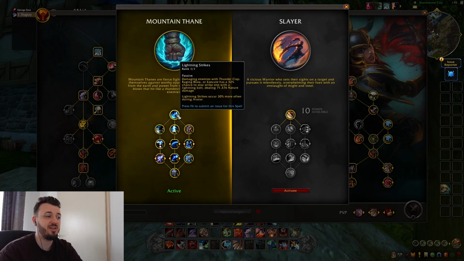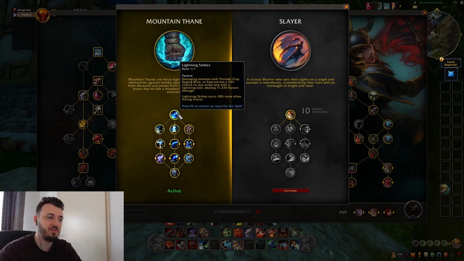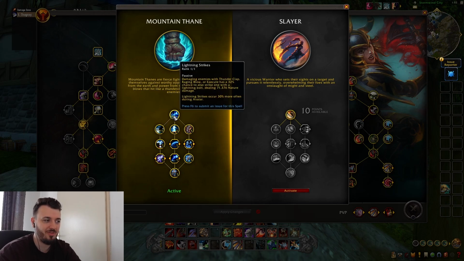So lightning strikes is that if you're damaging enemies with Thunderclap or Raging Blow or Execute, you have a 32% chance to also strike one with a lightning bolt dealing 71,000 nature damage, and lightning strikes also occur 30% more often during Avatar. It's not or, it's and, so it's a good thing. It's nature damage, so it's not physical, you don't have a problem with armor, so that's a good thing.